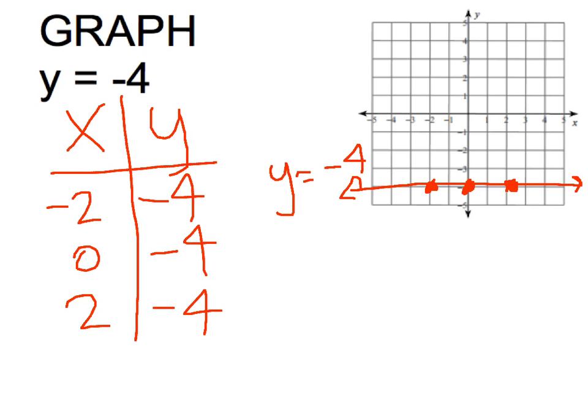So you can see that when I only have one variable, y, and one constant, I'm going to have a horizontal line. So this line is horizontal because it goes through the y-axis at negative 4. As I stated in the last example, pick a method that's going to work best for you. The table method seems to be the most reliable for most students.